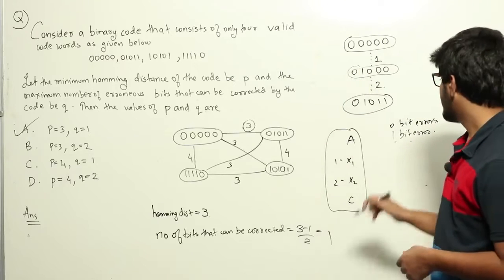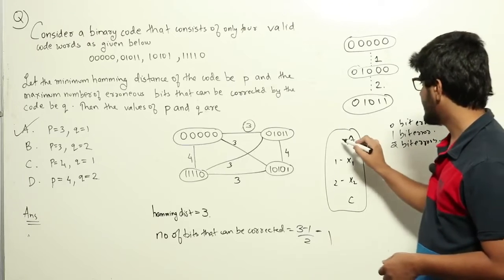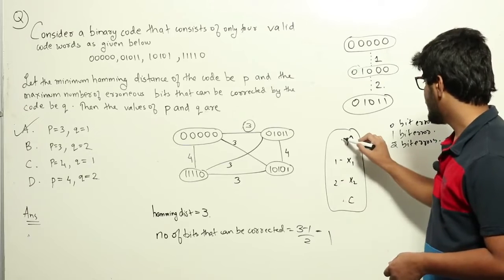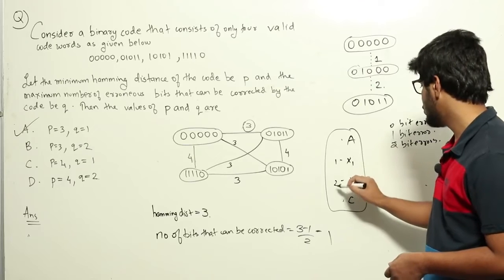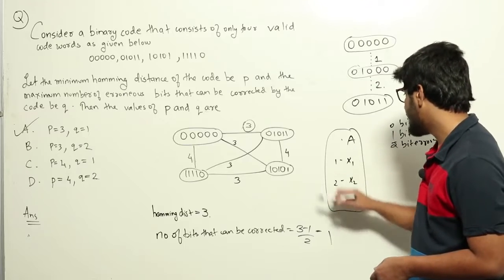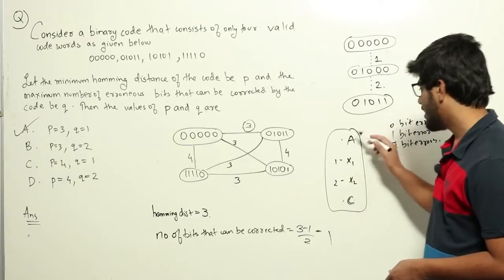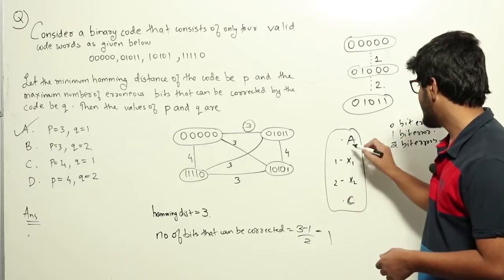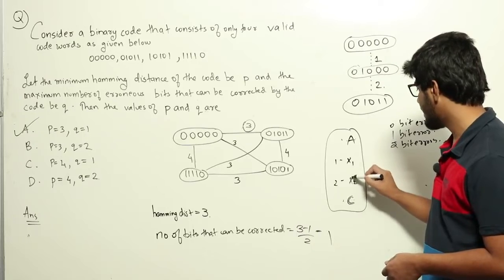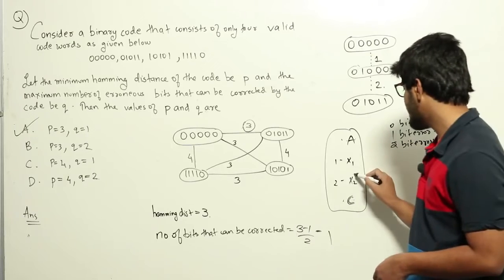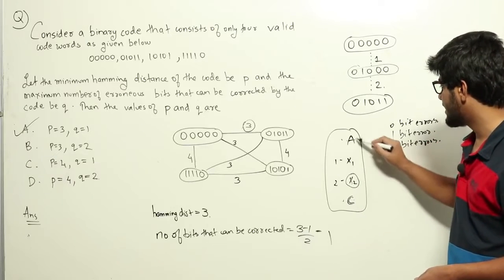Now suppose there can be 2 bit errors as well. Let us say A and C are two valid numbers in our code. With 1 bit change I can get, let us say, x1, and with 2 bit changes let us say I can get x2, and with 3 bit changes let us say I can get another valid number C here. So on changing A to C, if there are 2 bit errors, then from A I can get x2 using 2 bit changes. From C I can get x2 using just 1 bit change. So if I get an erroneous number like x2, I will see that using 1 bit change I can get C, using 2 bit changes I can get A.